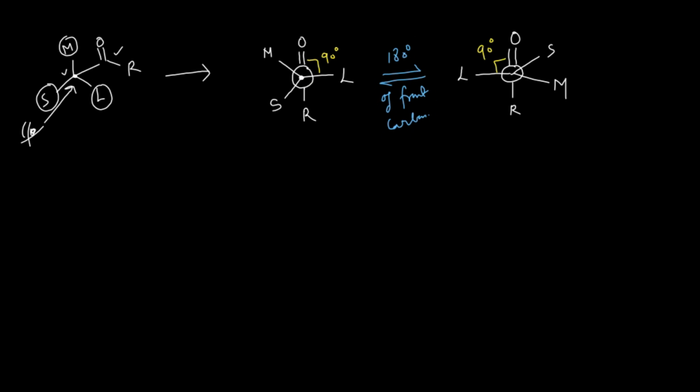And what Felkin says is that it is supported by quantum mechanics. Say it is A and it is B. Okay. So it was found that these two conformers, which were actually assumed by Felkin, are energetically the same. Right? They are the most favored ones, and they are energetically similar. That means their stability is roughly the same. There is no difference in them. Right? But when the nucleophile attacks this carbonyl carbon during the nucleophilic addition reaction, then there occurs some sort of repulsion.